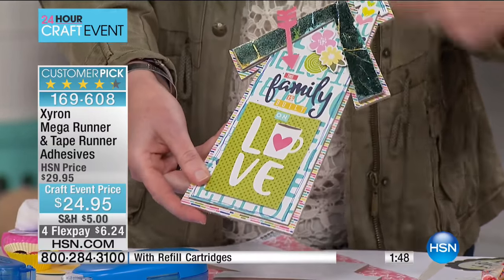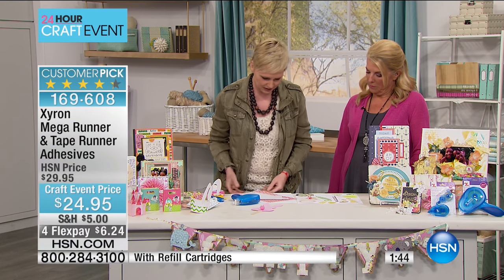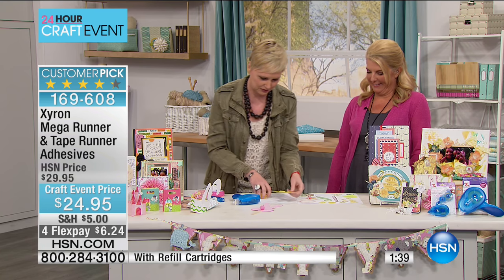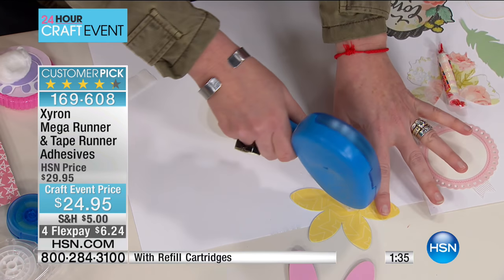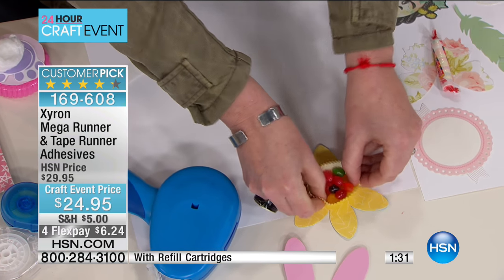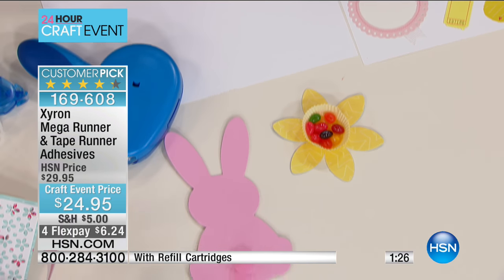Card making, scrapbooking, home decor, holiday projects, kids crafts. I mean, let's talk about some of these cute, tiny little jelly bean ones. Isn't that so cute? I love this. I can't wait to show you the Smarties one too. Again, I cut this with my Cricut, this cute little fun daisy, or daffodil, sorry, just a little tiny bit. Imagine these as little party favors when you have everybody over for Easter. And that's on. It's not going to go anywhere.